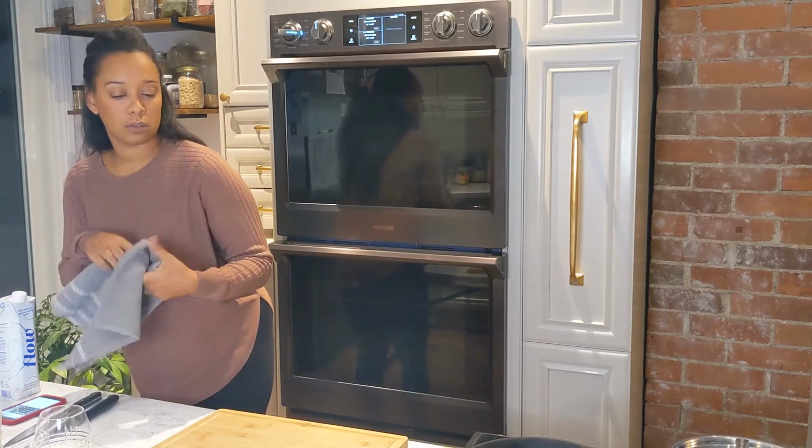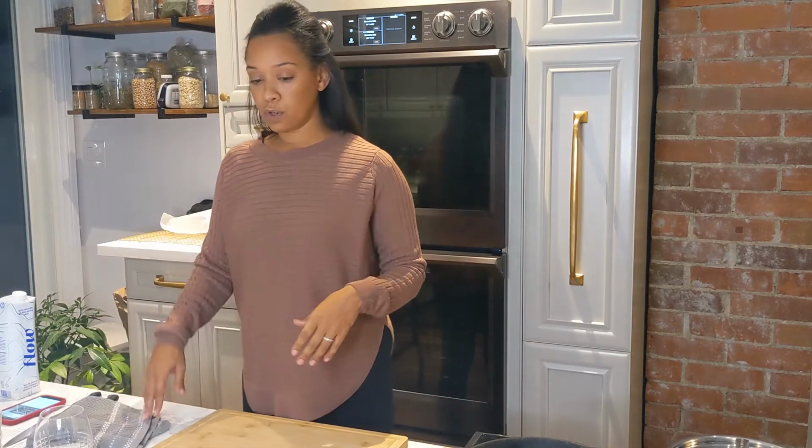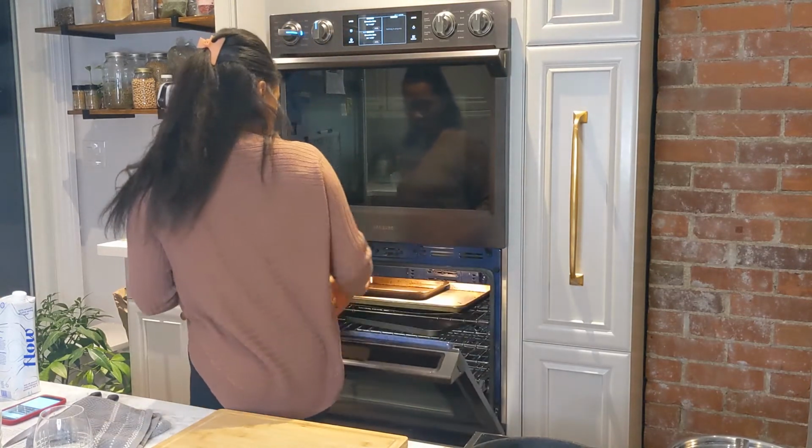Let's start cooking because I'm actually starving, so let's get going. So first things first, I want to roast off some tomatoes. So make up a baking dish while I do that.